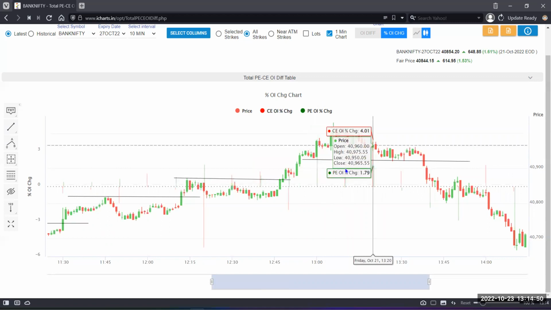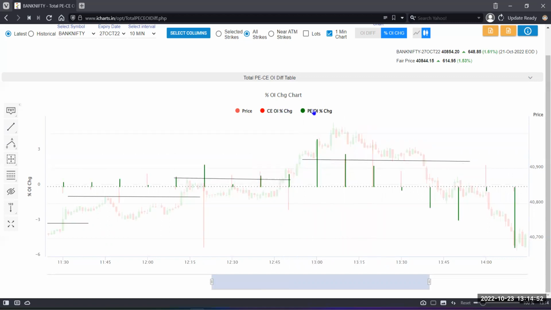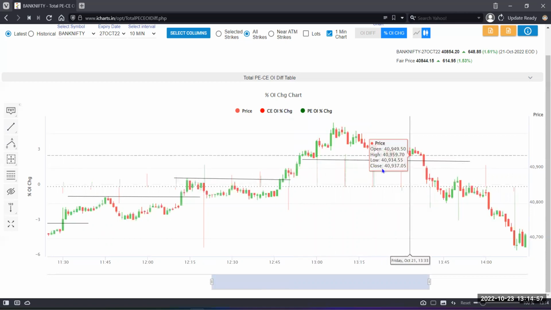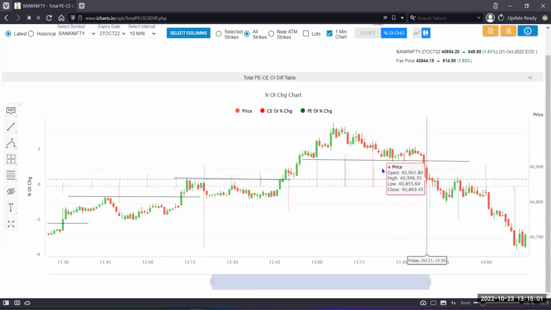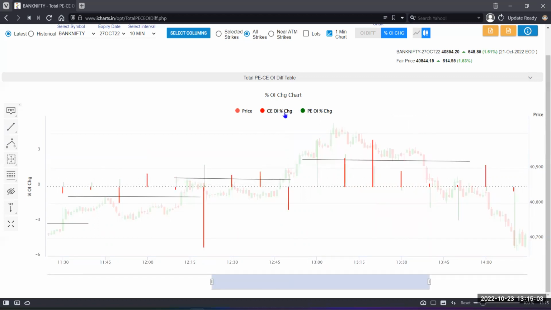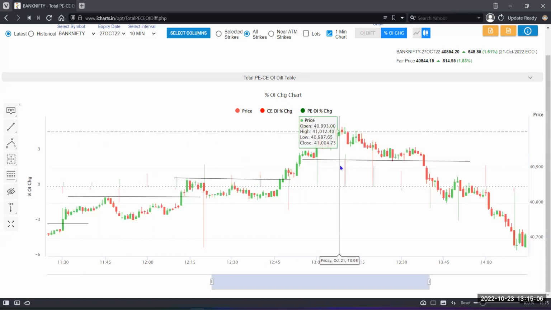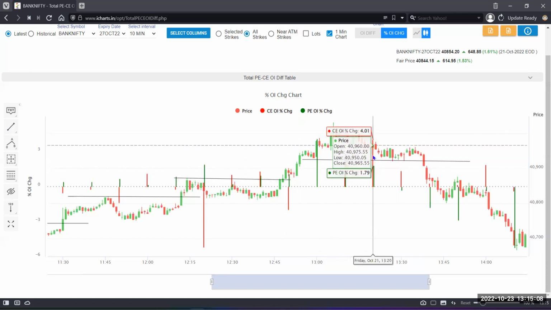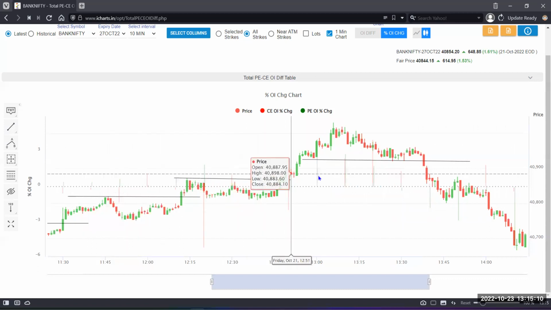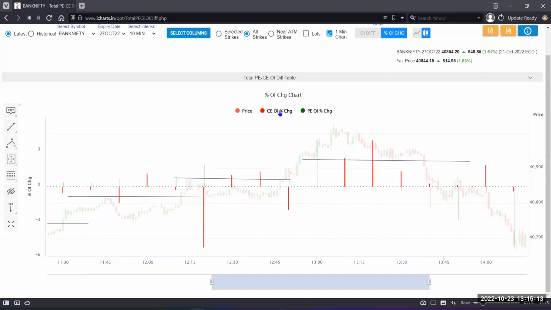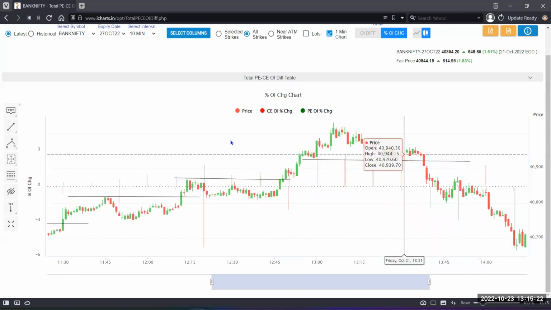Huge buildup here, and the call side has increased. And on the put side, it has started to decrease. First time you are seeing unwinding happening over here. And after the breakdown, immediately a lot of unwinding is happening. Call side, for this particular consolidation, it is very different from these consolidations. In this consolidation, call side buildup has remained steady. Unwinding has not happened. And put side unwinding has started big time. Huge unwinding seen over here.